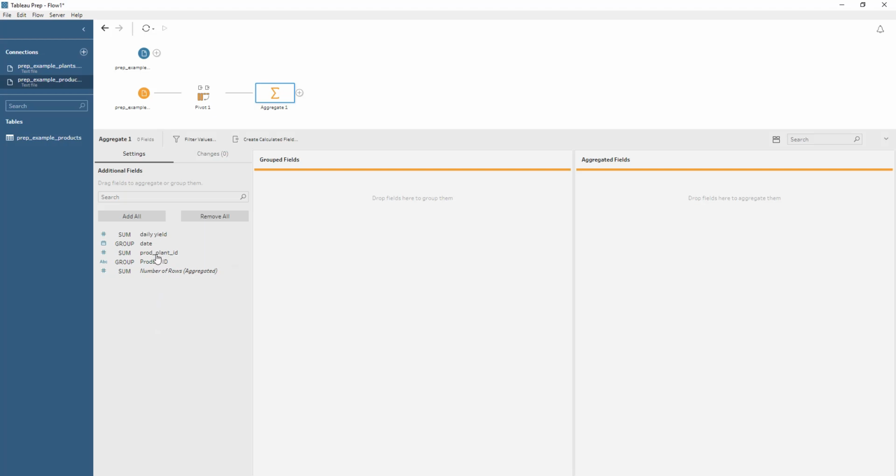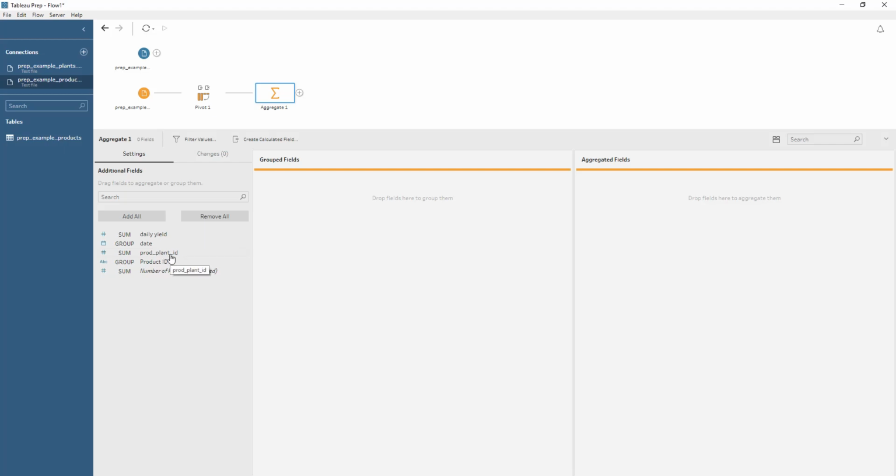As an example, let's look down here. So maybe I don't care about all of the products. I just care about the plants. Let's say I want a data table. In real life, I may have a lot more plants than this, and so I just want a daily output at the plant level instead of the product level.